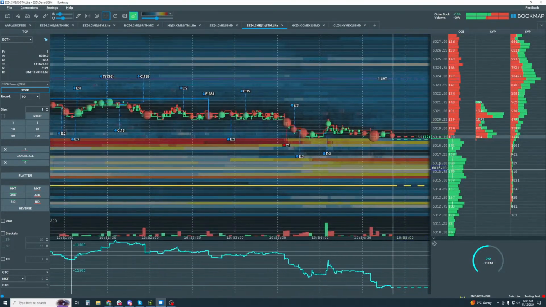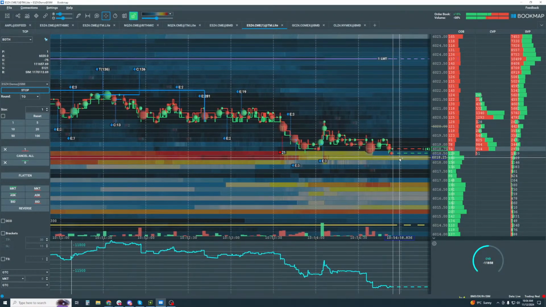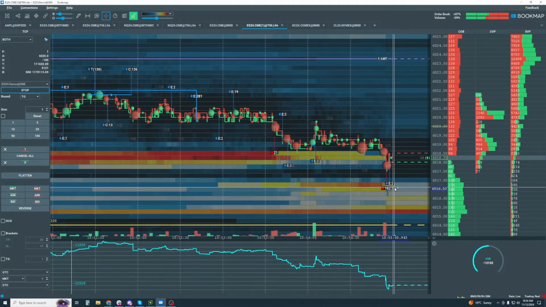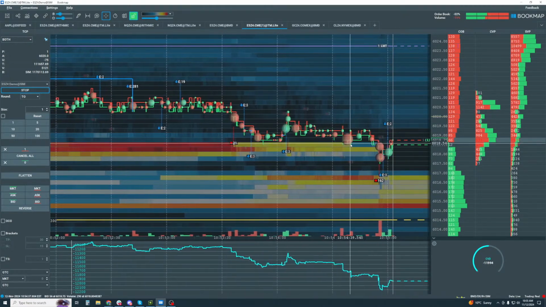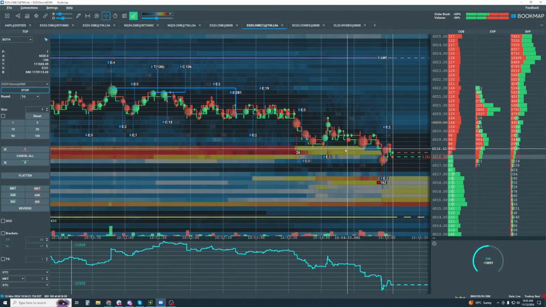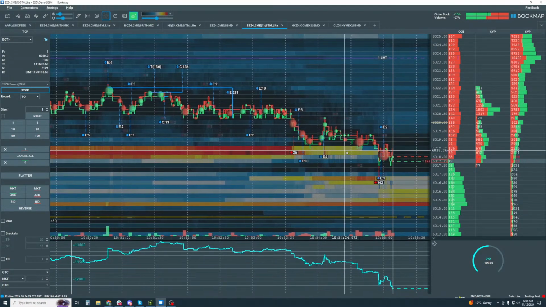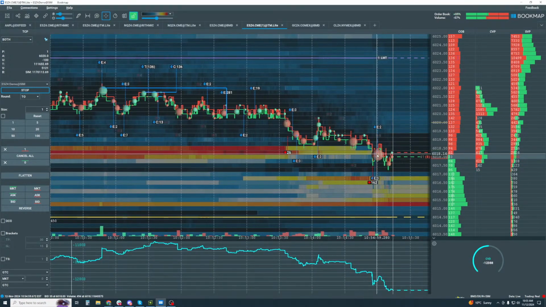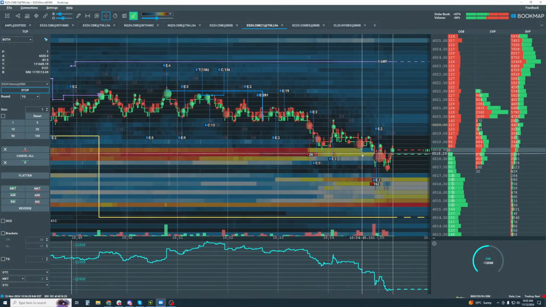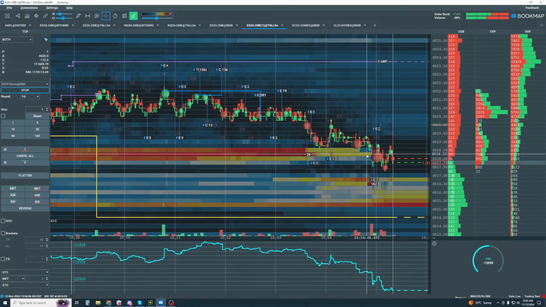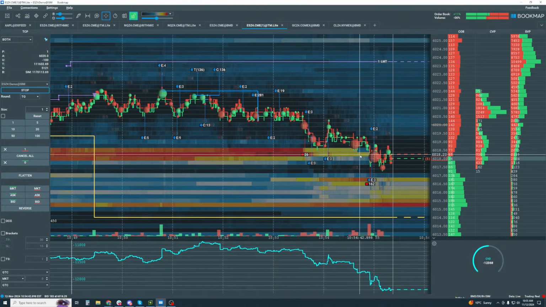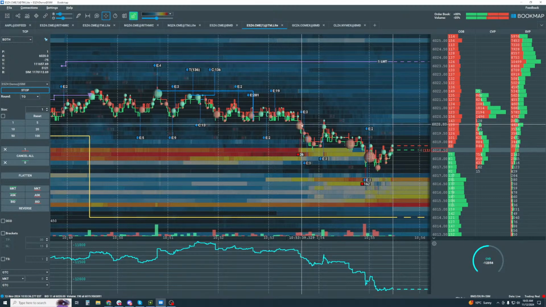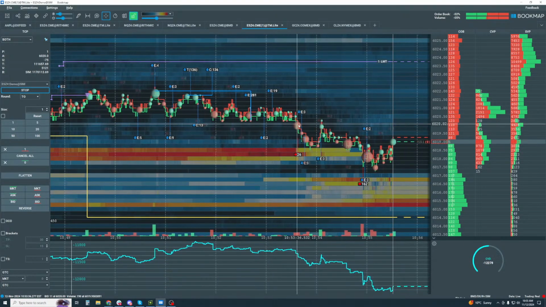All right, so let's see here now. You can see we're almost getting down to our break-even point here. I want to watch and wait and see what happens when we trade into this liquidity in here. Just to go through the process, I would anticipate a bit of a pullback here after trading into this liquidity. Now where would that pullback go to? Likely right around here where it dropped from.